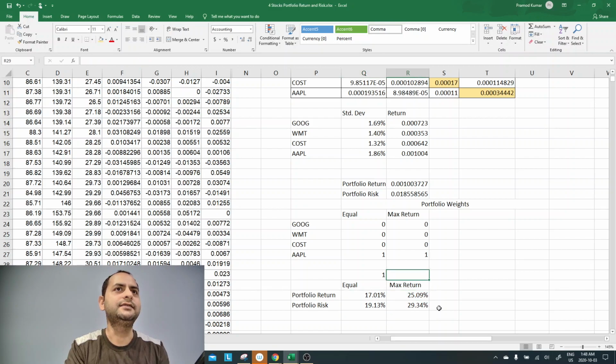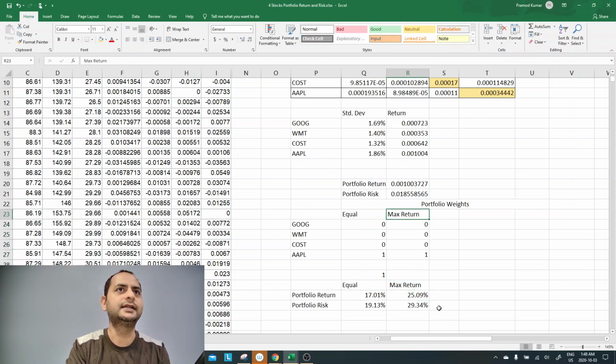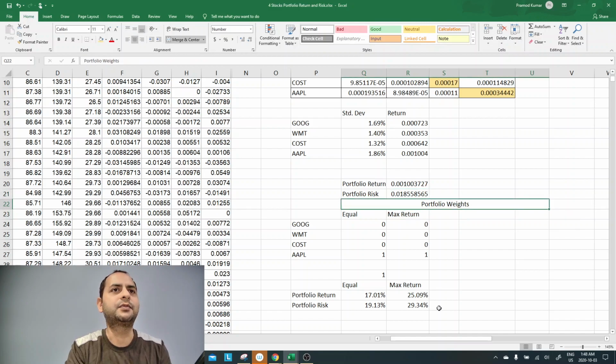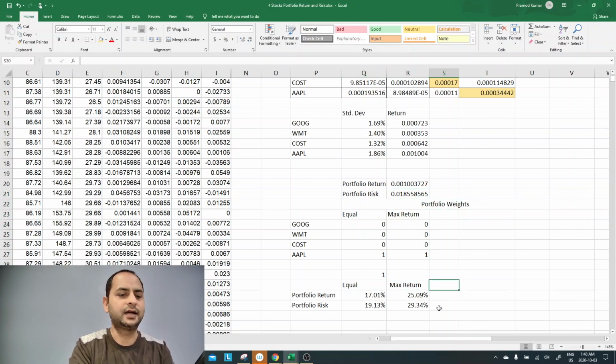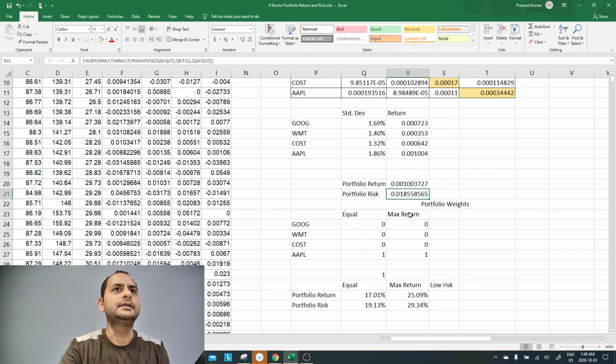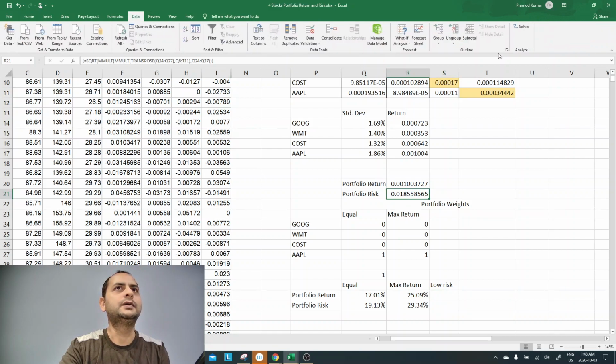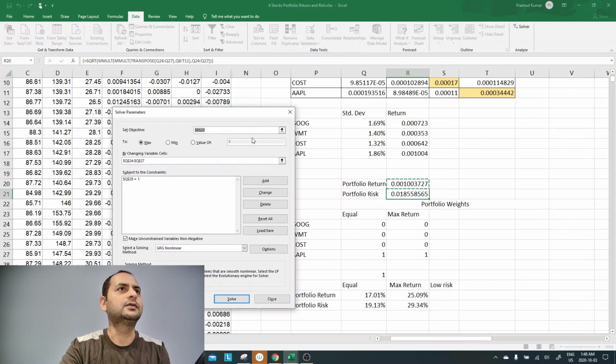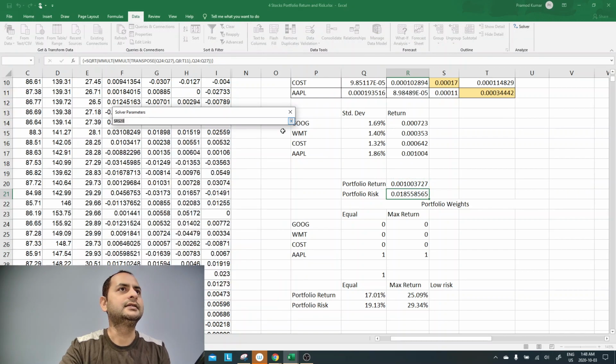So let's see if I want to reduce the risk, rather than increasing the profit. So I say I want the low risk. What will I get? So again, I'll select the portfolio risk, go to the data, click on the solver, and what's my objective?